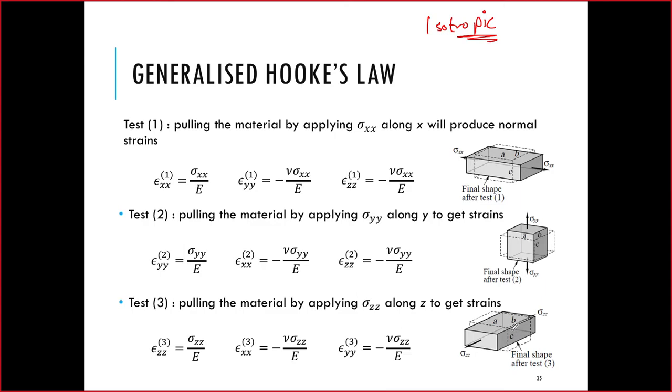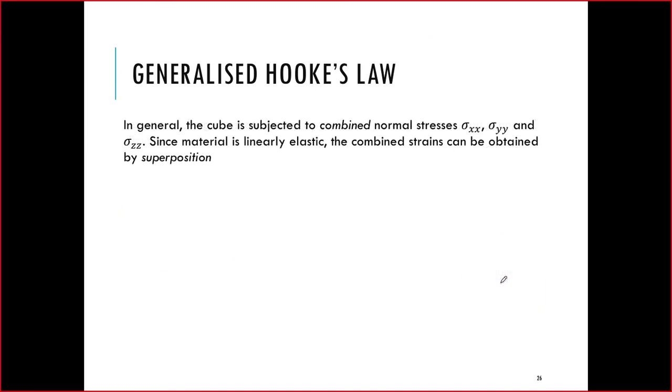ठीक. Now if you remember, हम general 3D motion को figure out करना चाह रहे हैं. मतलब ये कि हम वो पूरा जो हमारा sigma ij जो 6 independent components है उन तक पहुंचना चाह रहे हैं, which means कि we're gonna have all of these normal stresses applied at the same time in addition to the shear stresses as well. So I'm going to bring the shear stresses in a little bit later, but let me first just tackle what happens if I have all 3 of these normal stresses applied at the same time.